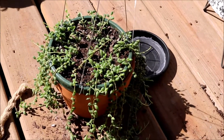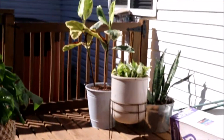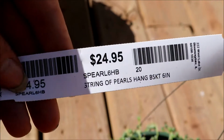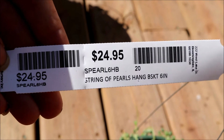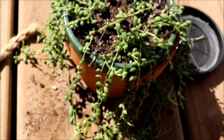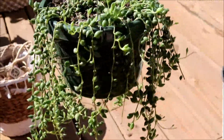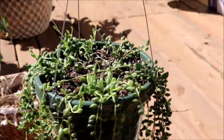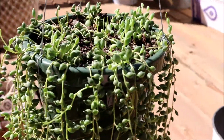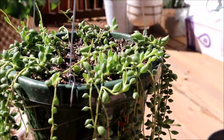This one has to be one of my top 3 favorites, along with the rubber plant and the monstera. You can see the info on this one. It was $25. It is a string of pearls, and this one definitely needs to be in a hanging basket just because of all of its beautiful overhang that it has. I think that this is so cute. I definitely want to find a couple more different variations like this. I am looking for string of hearts currently.